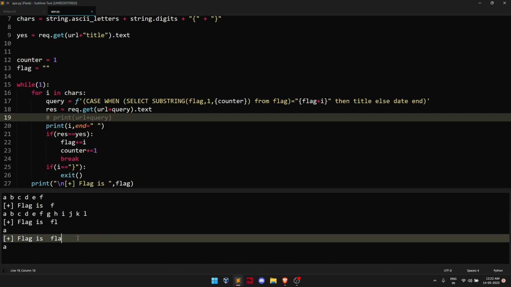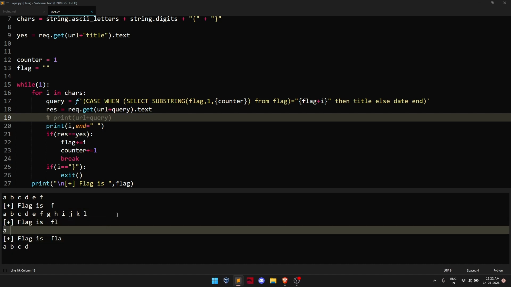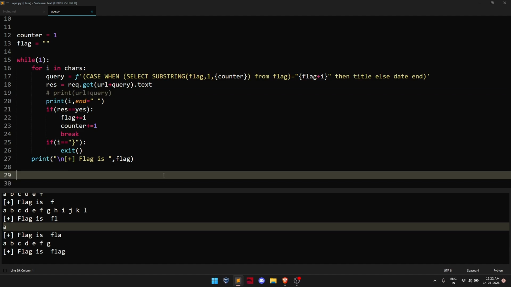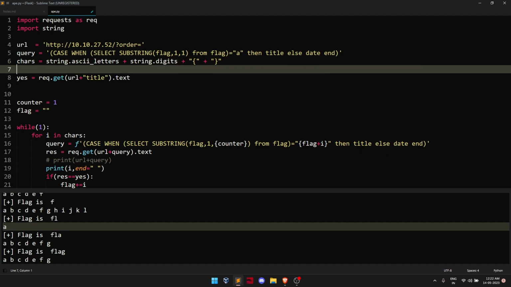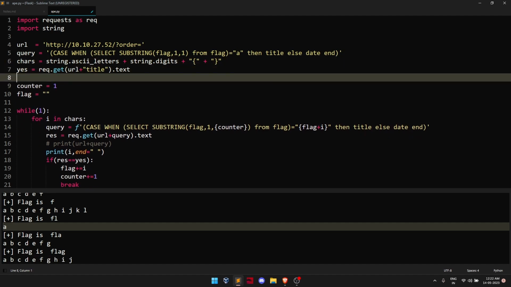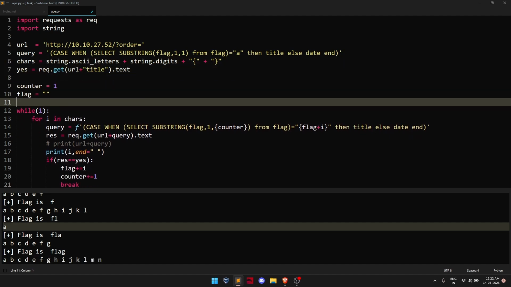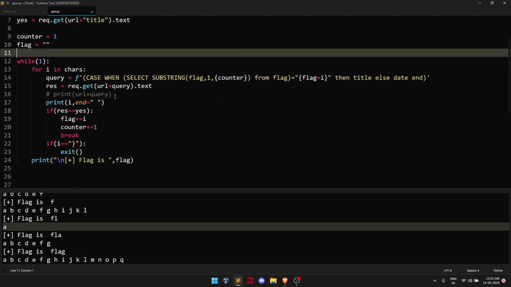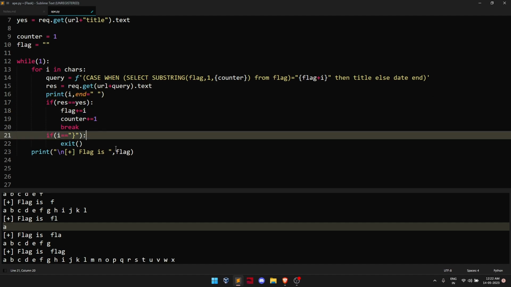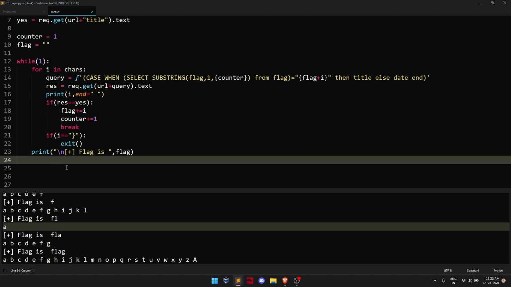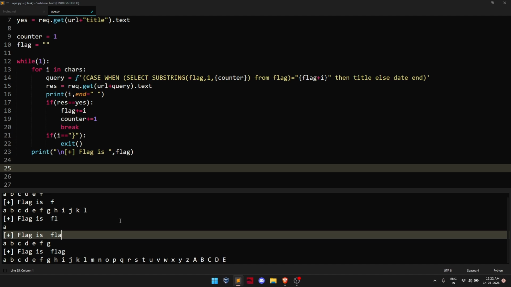Oh, it's working fine now, so I will let it run. Let's see what we get. You can indent the code a little bit for better reading. Remove this debugging line, we don't need this. And we will let it run.